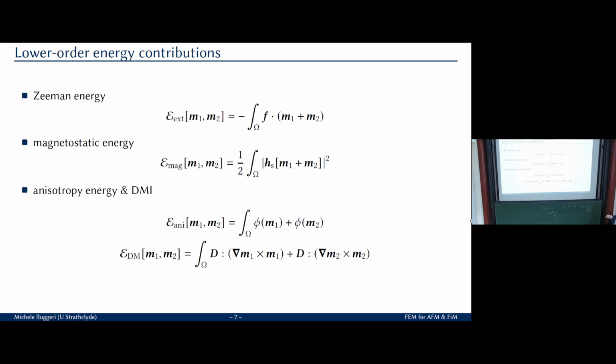But the main message here is that the Brown equation and the energy equation are coupled, but only exchange coupled. So all these contributions, by linearity or by construction, do not contribute to the coupling of the two equations. So coupling will happen only through the exchange energy contribution that I have presented. And actually, that is why I included it in the presentation. So it's the only one that I will consider throughout the presentation. Okay? Okay, so far so good.